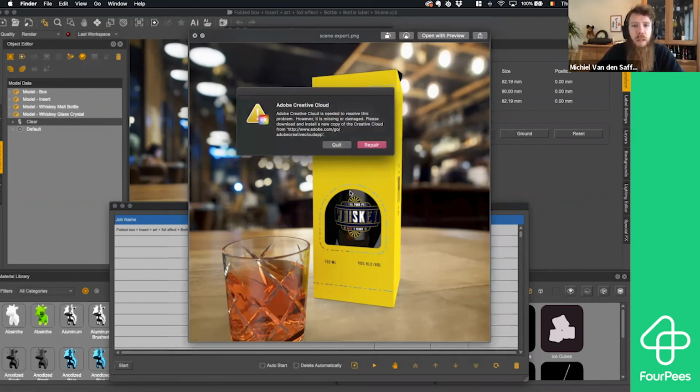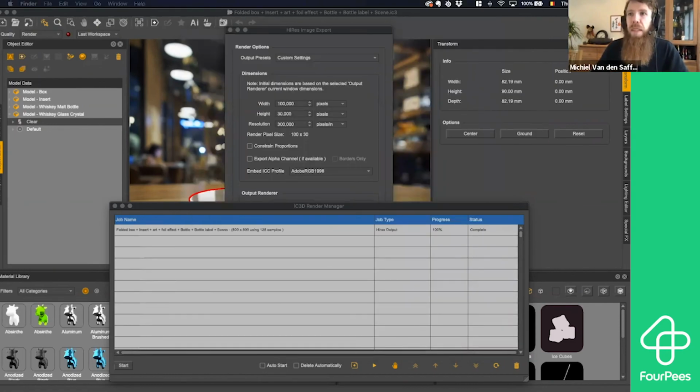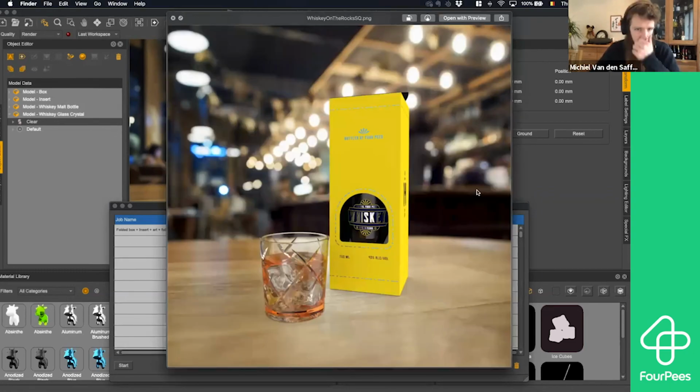So the back of the box is really causing a lot of shade here, which kind of gives it a nice effect. So that is a possible export. I do have exports that I created, like the one I have in the presentation, which, for example, with the ice and at a higher resolution, looks like this. And then you see that the ice is in there and it also has its own texture.